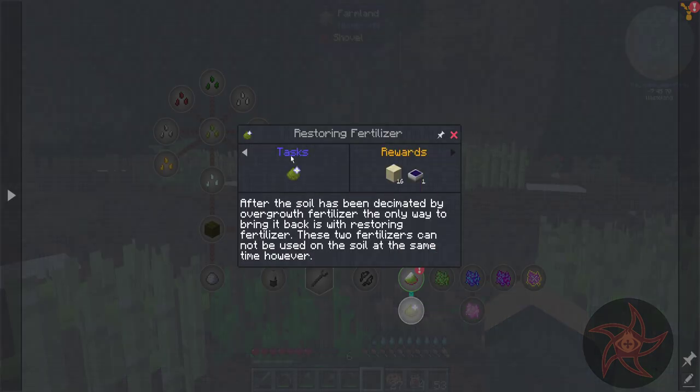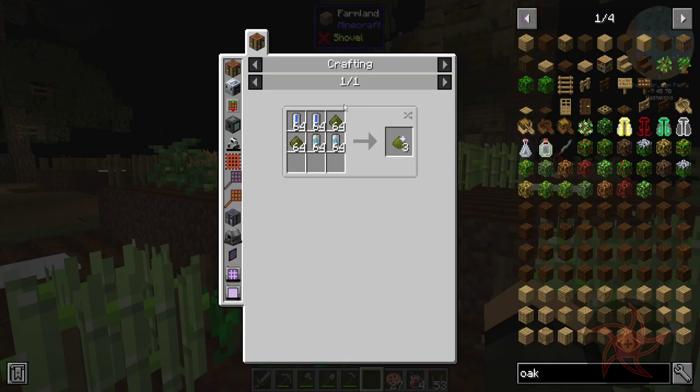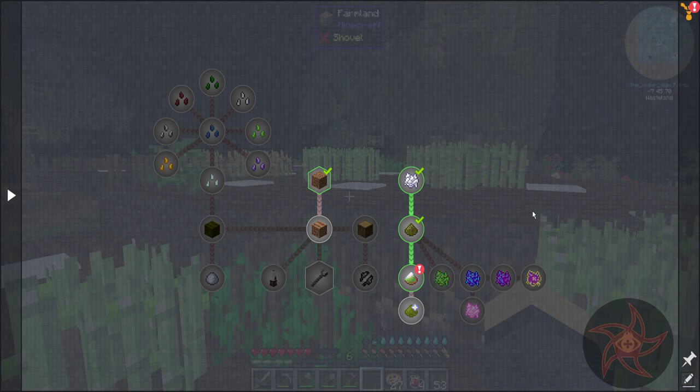Restoring fertilizer. Decimated by overgrowth, the only way to bring it back is with restoring fertilizer. Two fertilizers cannot be used on the same soil at the same time, though. Okay. How do we get this? Oh, wow. Yeah, that's just, okay. Pretty in depth. Got it. Okay.